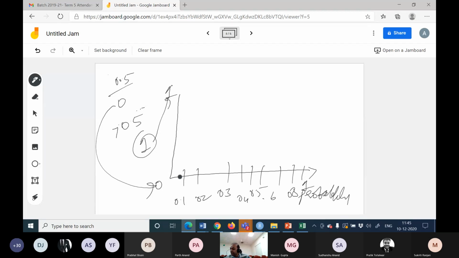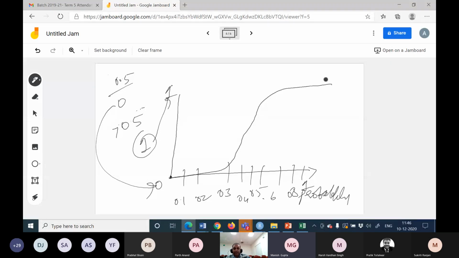If the probability is 1, the outcome is this. So the distribution looks like this. Have you ever seen such a distribution? I hope I'm drawing it properly.